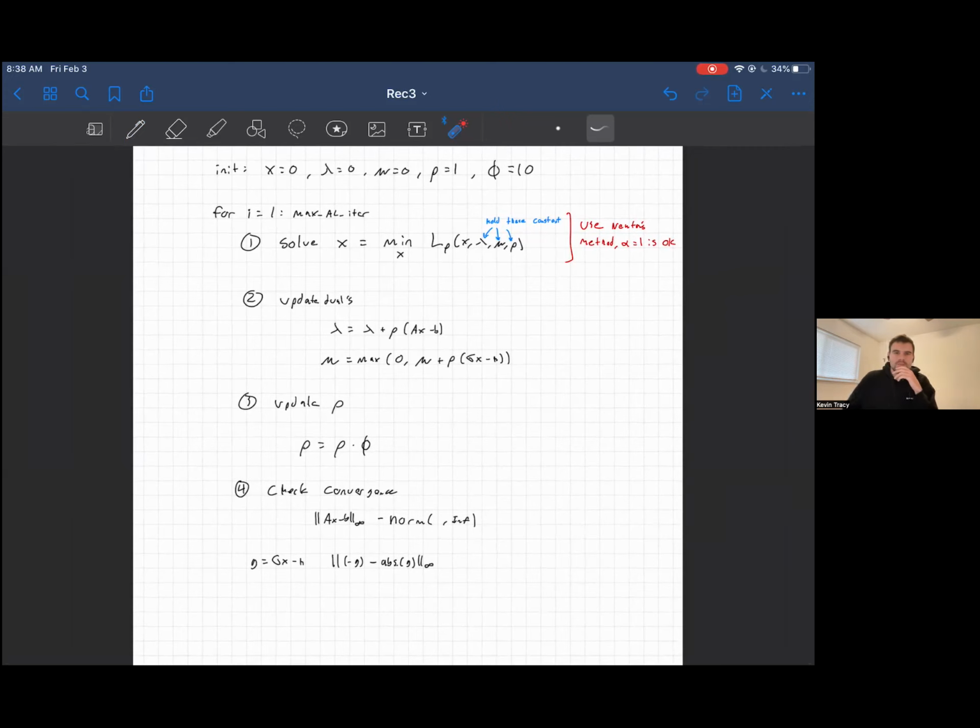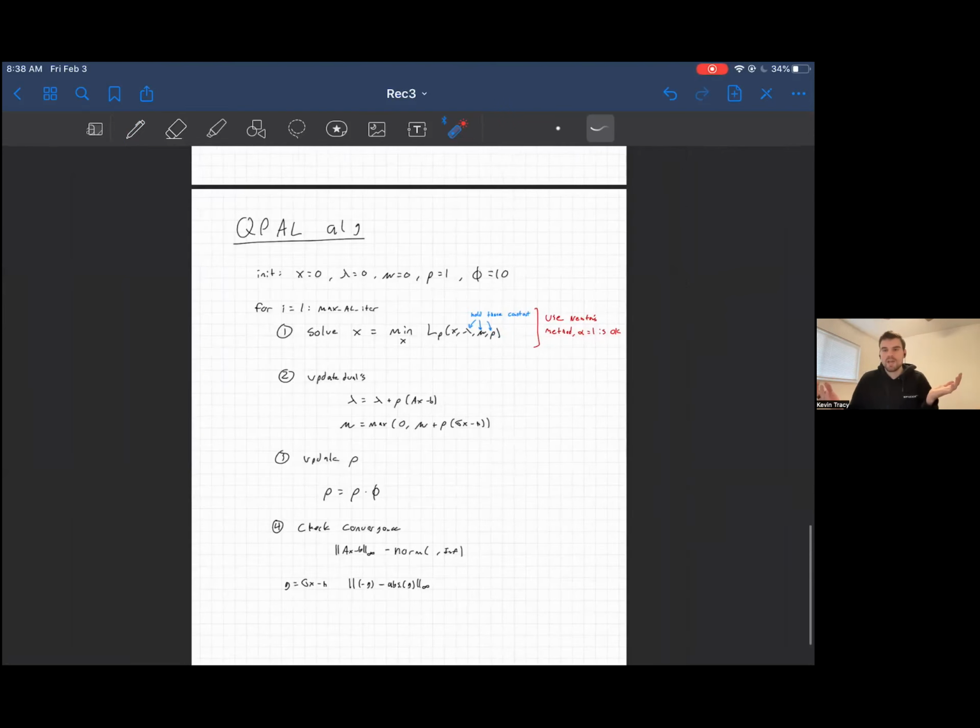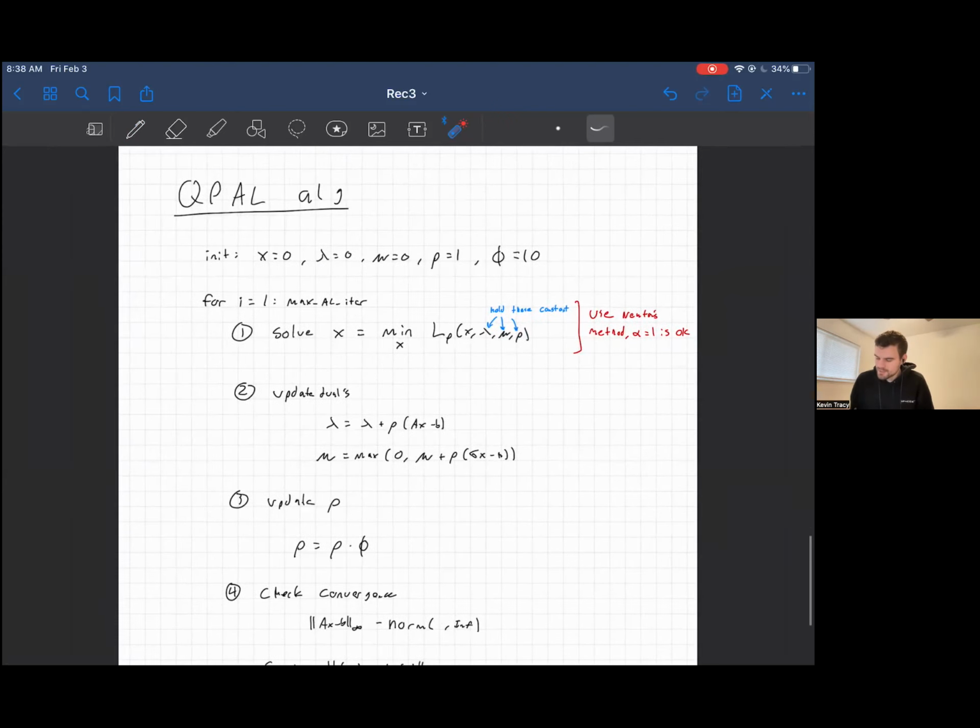Hey, Kevin. We said that we are not considering any constraints in this case. Then why are we concerned about convergence, and why are we updating lambda and mu? Because they relate to constraints, right? We have our equality and inequality constraints. What I said was that in step 1, when I solve the unconstrained problem of just the augmented Lagrangian, I'm going to hold these constant, but I still have equality and inequality constraints. Does that answer your question? Okay, that was just for step 1. Yeah, exactly. I thought you were considering the whole example.